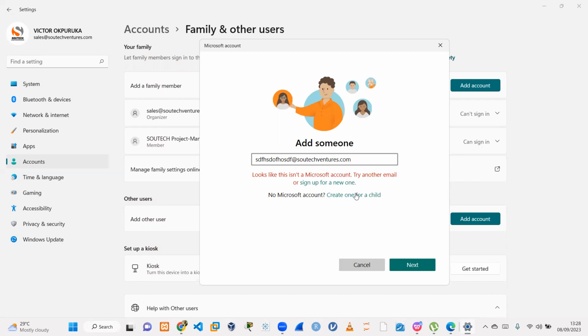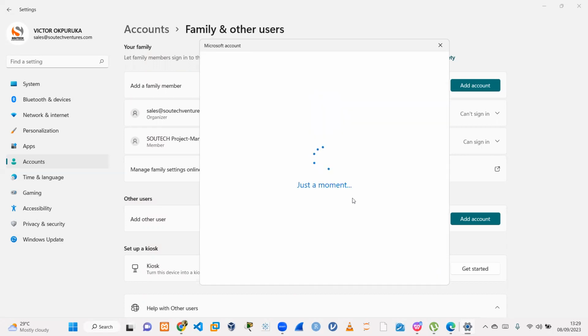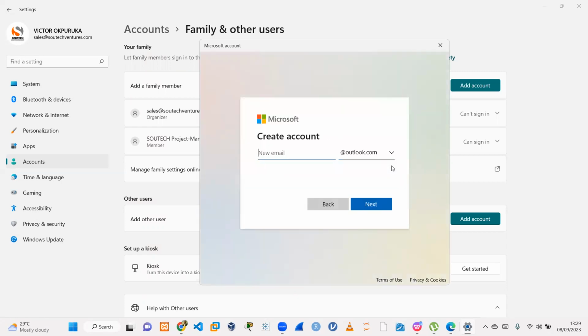Then this option to create one for a child means that it will have the typical thing you have with Google, like a child account. Like I created one for my daughter, an account that she can use to do her Scratch, she can play games, she can do a lot of stuff. Without my being there, I could lock the account. I could see some of the things that are happening on the account. And if the account has an issue, we can do a reset and it's going to come to my email. Then, of course, it's going to limit the kind of things she sees when it comes to videos, cartoons, content.